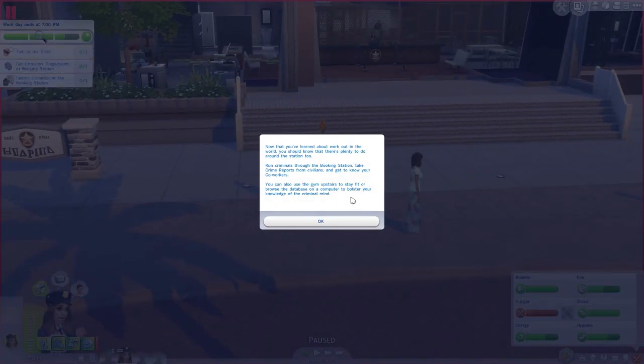Okay, now that you've learned about work in the world, you should know that there's plenty to do around the station, too. Run criminals through the booking station, take crime reports from civilians, and get to know your coworkers. You can also use the gym upstairs to stay fit or browse the database on a computer to bolster your knowledge of the criminal mind.